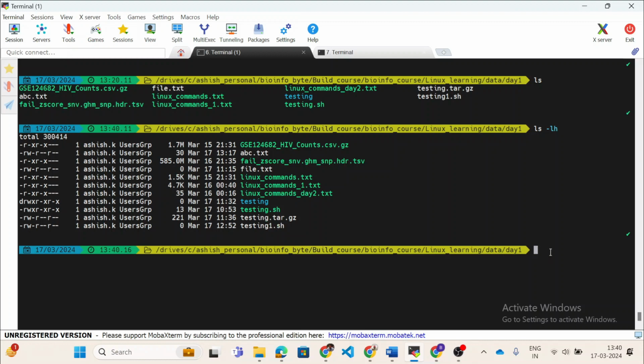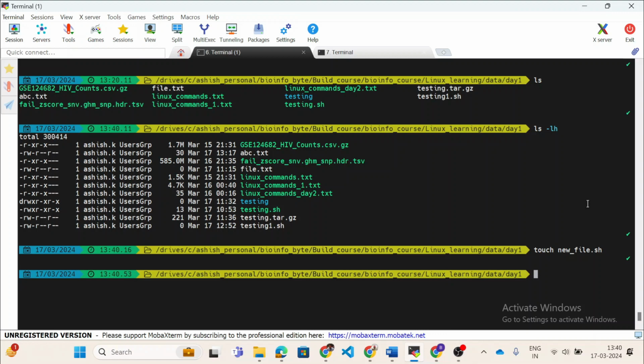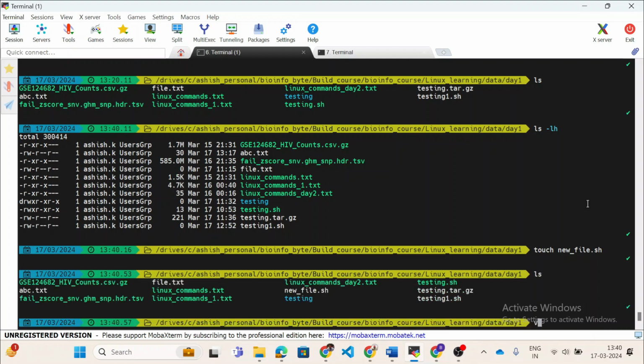So let's create a new sh file. To create any file, we use the touch command. Let's say I'm giving newfile.sh. This is a shell script, so I have created a file with the extension .sh. Now I want to add a command in this particular file.